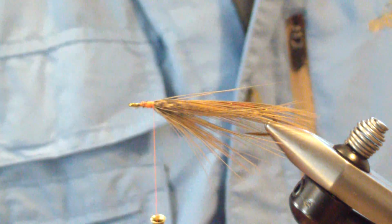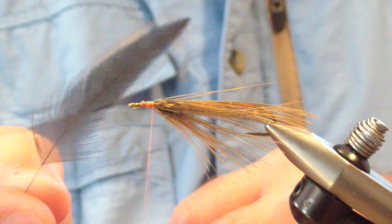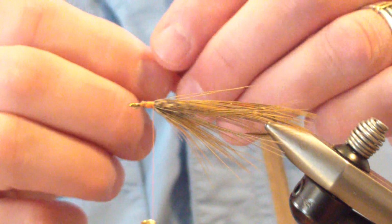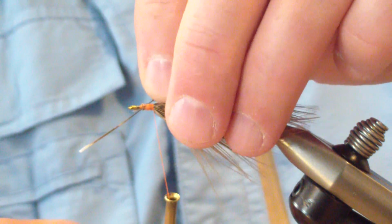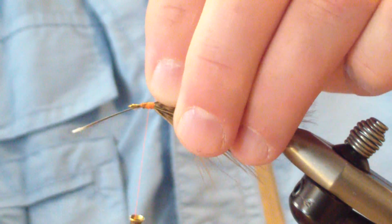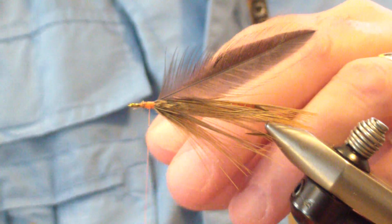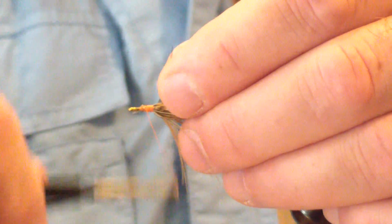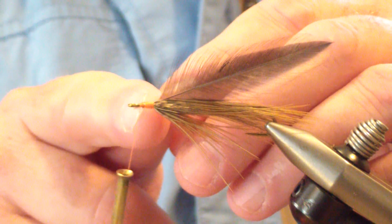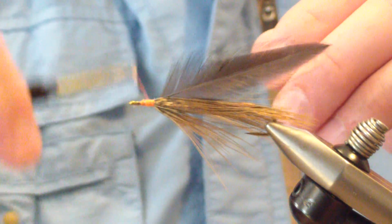The next material you're going to tie in is a fairly large webby hen hackle. This is furnace. You want the black with the gold tips. You're going to tie that in at the beginning of your head and trim it off and capture that whole stem. Now you've got a fairly long head, but that's what you want. You're going to see the orange thread between the hackle wraps.